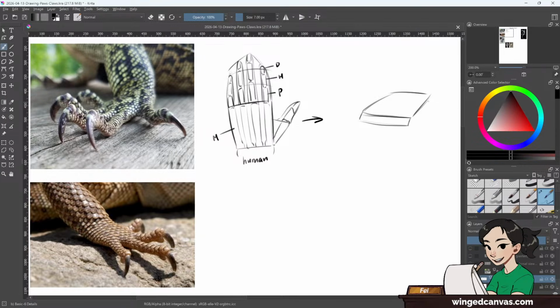It's like this. So now this is the piece of toast. Okay. And then you can see how the fingers bend. So our fingers bend in the opposite direction.